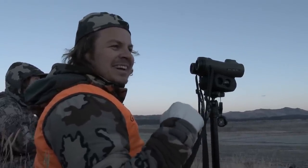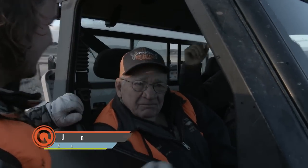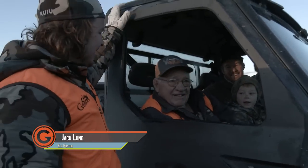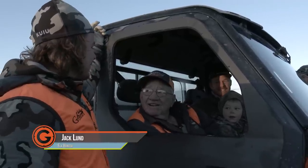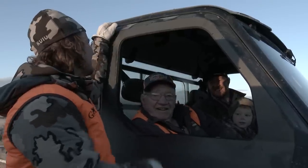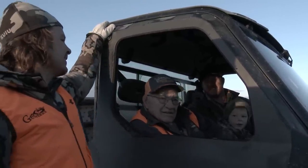I am so excited. Dude, it was so cool. That's awesome. Good shooting. Yeah, we were lucky. Lucky shot. Hey, luck works. You were shooting a Gunwerks, how could it be luck? Yeah. Three generations right here in this range. Yeah, pretty cool, huh? Nice. Say it was 650, you think? 625.